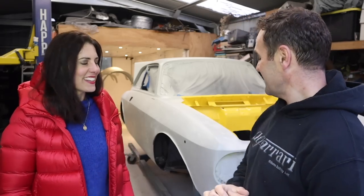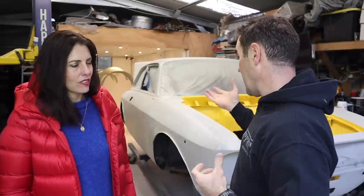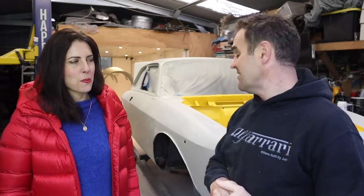It is. Like, you feel happy when you see it. Yeah. And the flares are looking really good. I know it's sort of controversial in that the front and rears are very different, but that's actually what they were in period. And even though I suppose this car is not traditional, they've grown on me, and I actually don't mind it. So it'll get there. Yeah. It's looking a lot better.